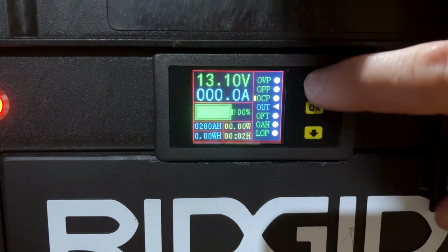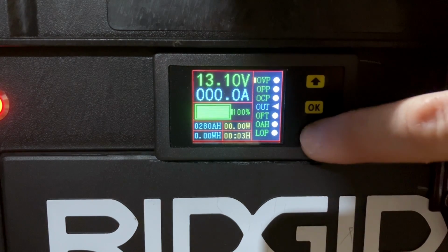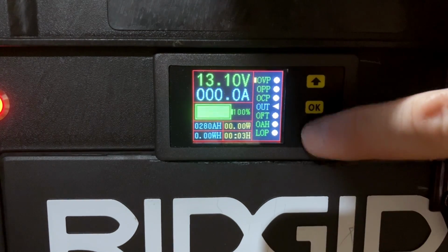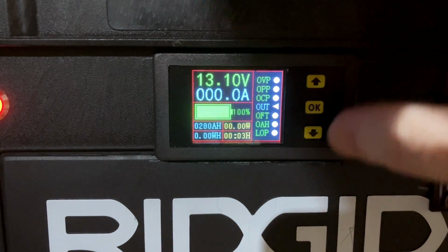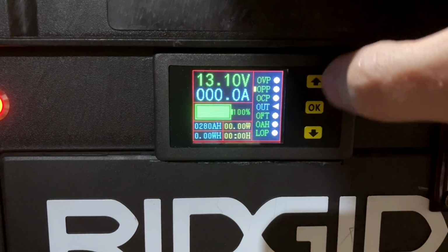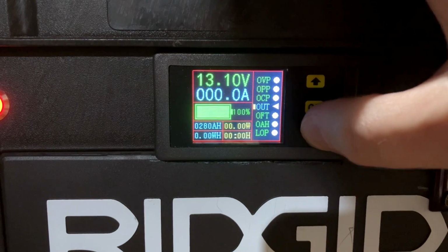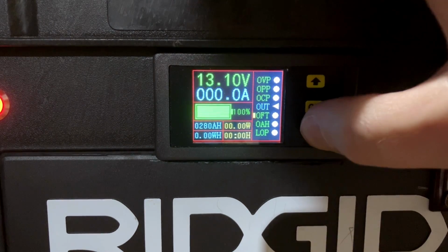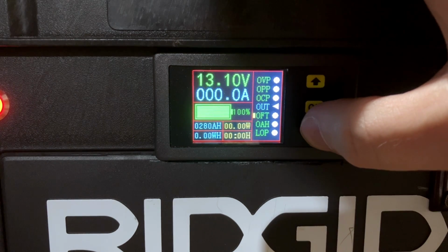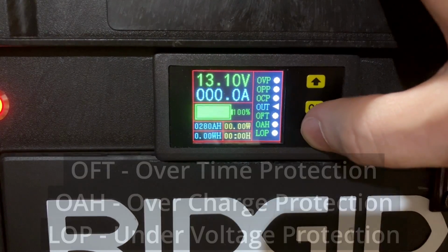All right, so let's just go through. So we can set over voltage protection, over power protection, over current protection. The middle one is output. I don't remember what some of these other ones are. I'll actually have to look them up.